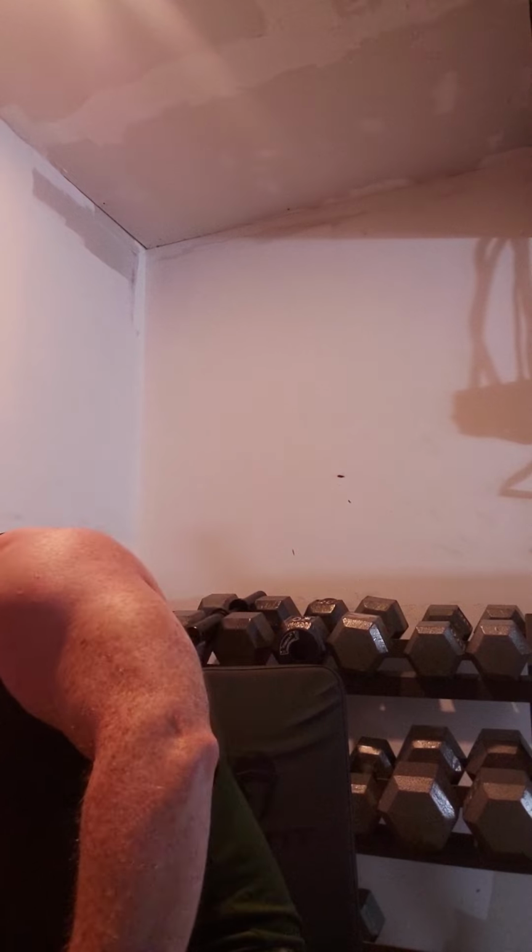We do have an Olympic dumbbell that we could make some seriously heavy weight. Now I'm doing this with two arms. I could do this with one arm, right? Could do it that way. But I think for balance purposes, we'll do this with both arms.